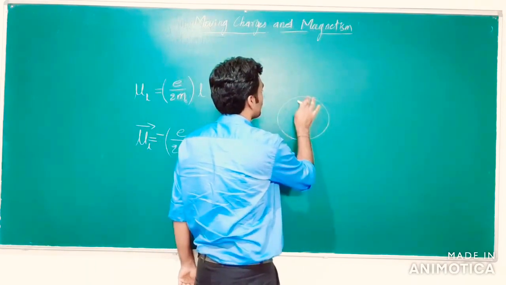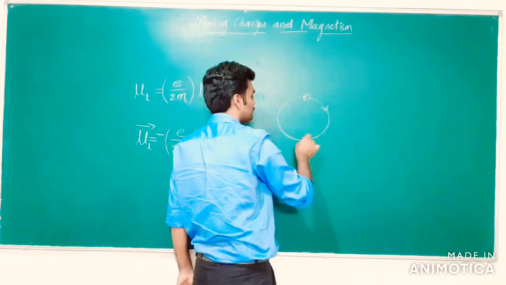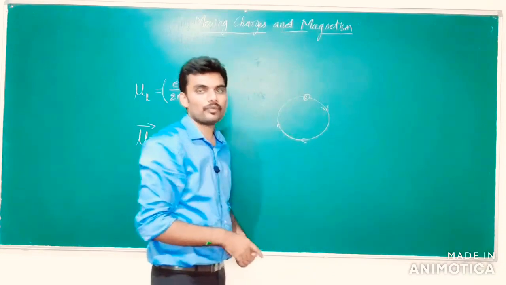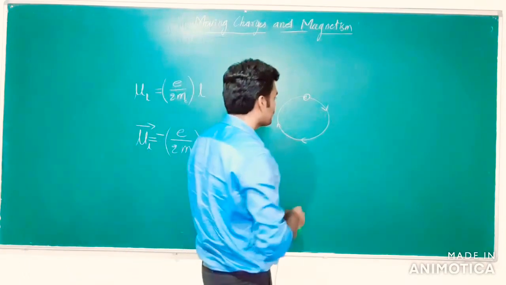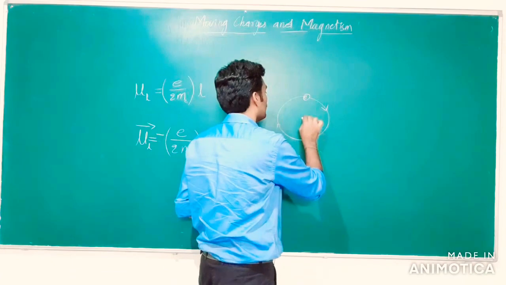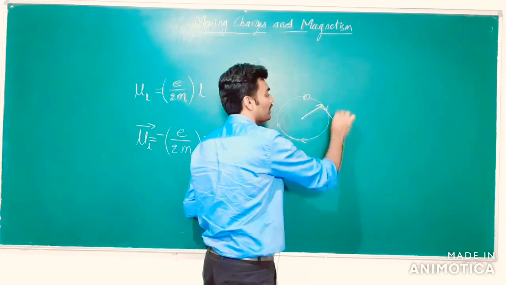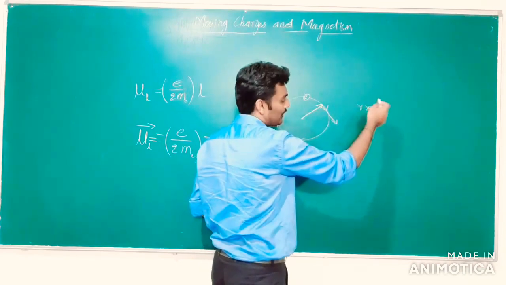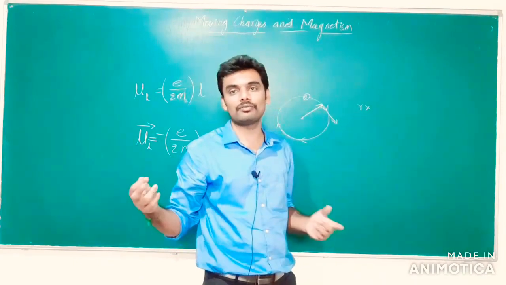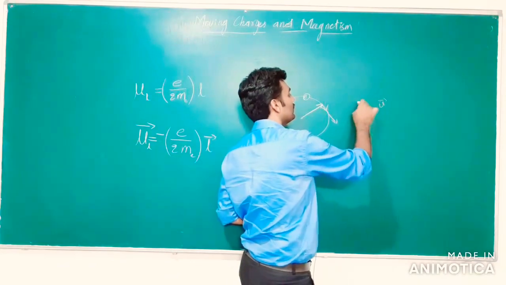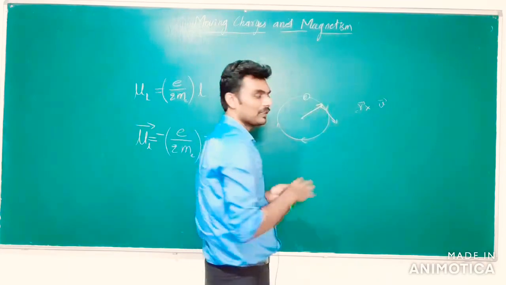Say this is the revolving electron. Let me assume that the electron is revolving in a clockwise direction like this. Then what is the direction of angular momentum L? L is given by R cross F, right? I'll take the R cross V approach itself. So this is R. L is given by R cross V, right? It's actually R cross P, angular linear momentum, but P will have the same direction as V. So I can take R cross V to get the direction of L. R cross V will give us the direction of L.